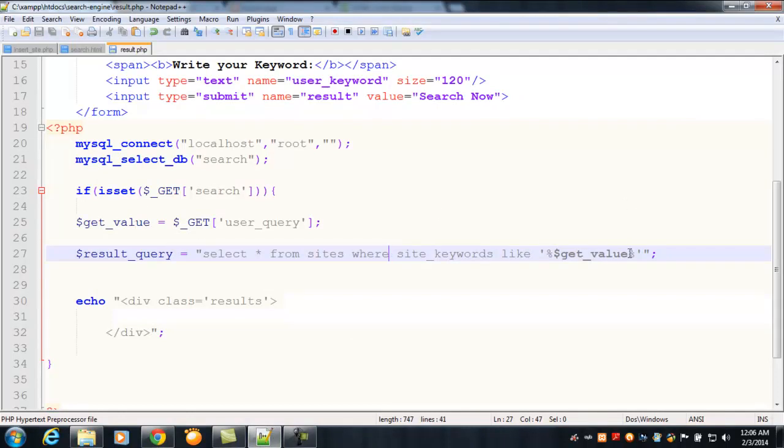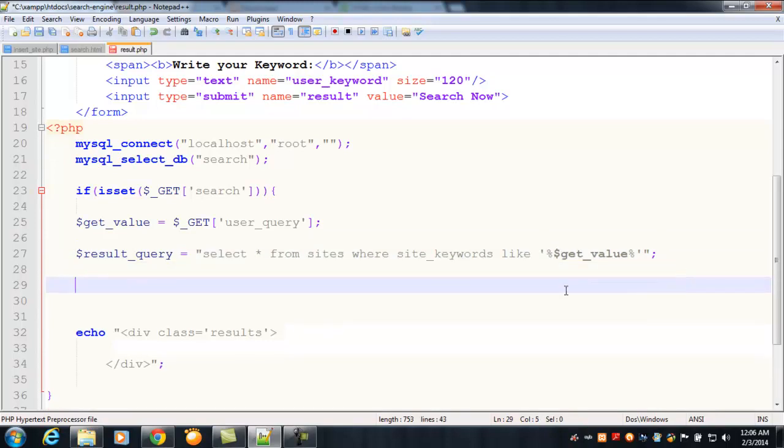If the site_keywords column has words matching the ones coming from the user's input, then find the relevant result by the like query, and you have to insert two percentage signs. Another name is also used for this, but you can simply say percentage signs.